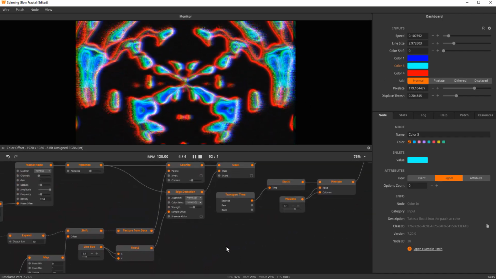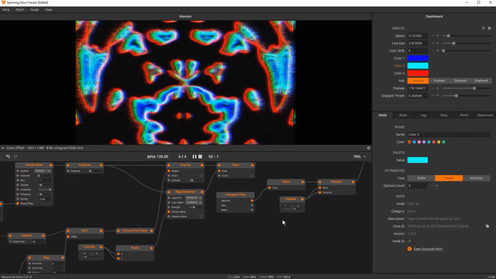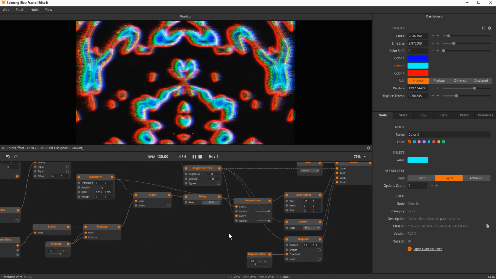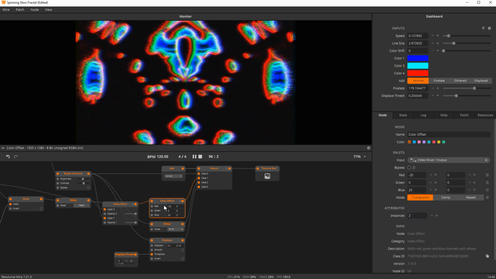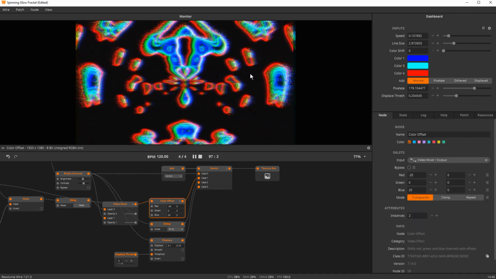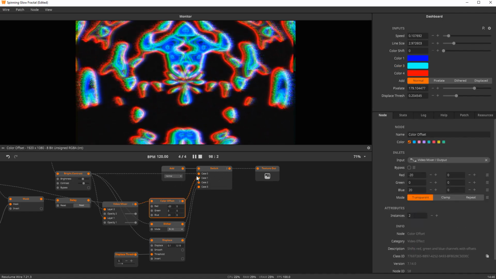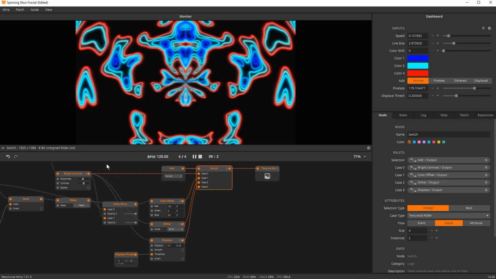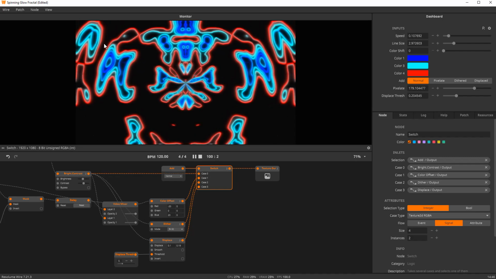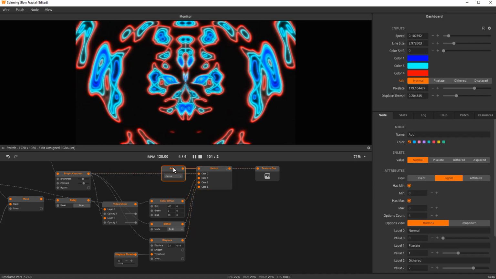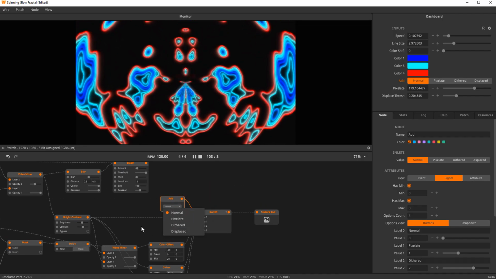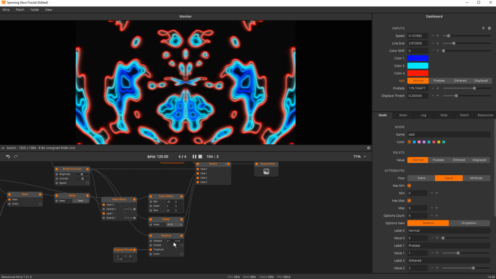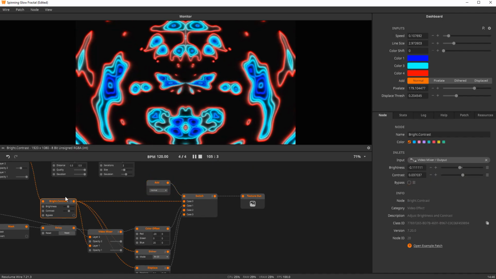That's kind of interesting. Okay, so let's go to this area and talk a little bit about how this is working here. So I have this effect, which is the color offset, and it's set to this switch. You'll notice that when I went to the switch, you don't see that anymore. The reason why is because here's my switch, and I have a switch that switches between these three different effects and the normal, which is just this straight, right?